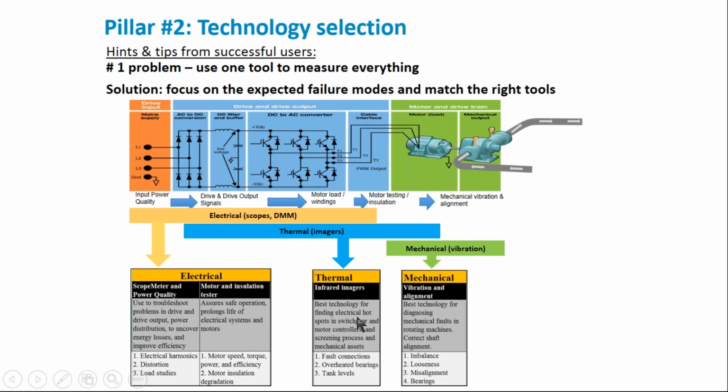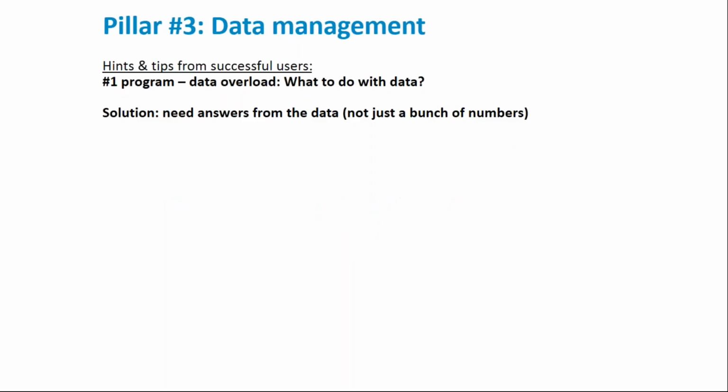While thermal is going to help us kind of overview both areas, because it's going to help us look for electrical fault problems, overheated bearings, and tank levels. So we really need to look at our expected failure modes, find out where we want to fix, and then get the tools that match that expected failure mode.